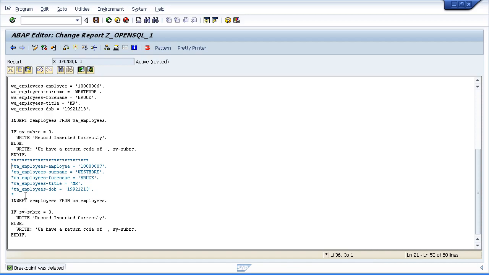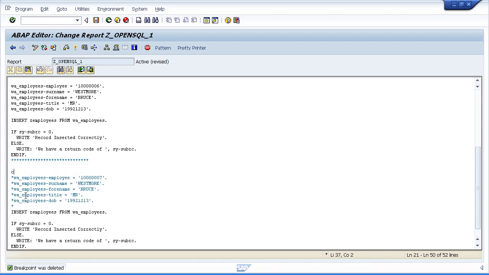So once you finish working with a variable or structure, use the clear statement and specify what you are going to clear out. You have a couple of options. If we use clear WA employees, it's going to clear the complete structure, so every field within the structure would be wiped clean.